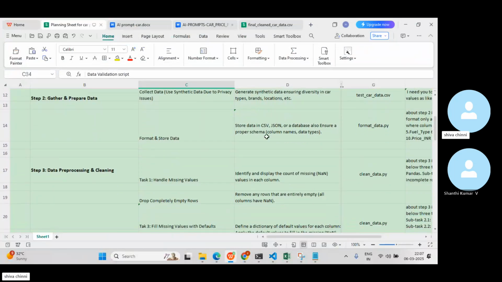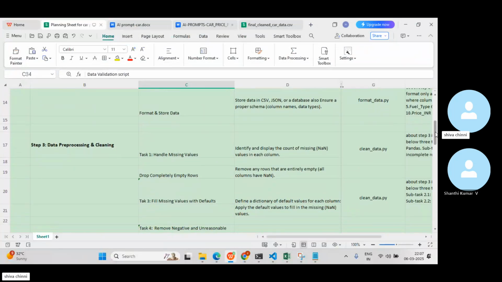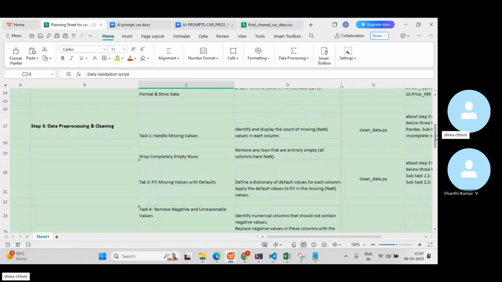After that, we are moving into the data pre-processing and cleaning part. Here, with the data we have collected, we are going to do some pre-processing techniques like removing the missing values, dropping any empty rows, and filling the missing values with some average mean value, mode value, or default values.